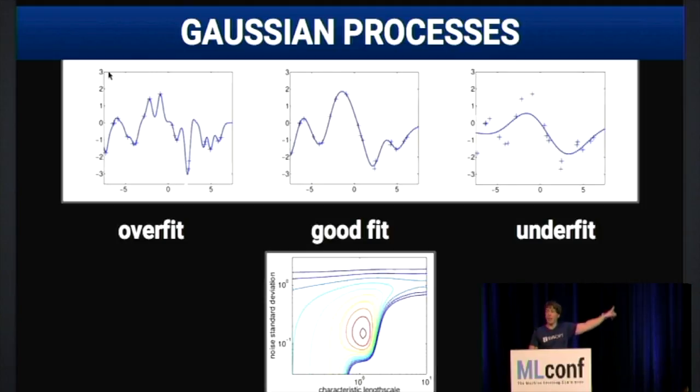So these are 3 identical data sets, 3 different Gaussian processes that could represent them. One extremely brittle, one that just kind of passes through the data. You could design a Gaussian process that looks a lot like linear regression. But basically, intuitively, the one in the middle looks pretty good. But what does pretty good mean? That means, given the data we've observed so far, this is the most likely Gaussian process.